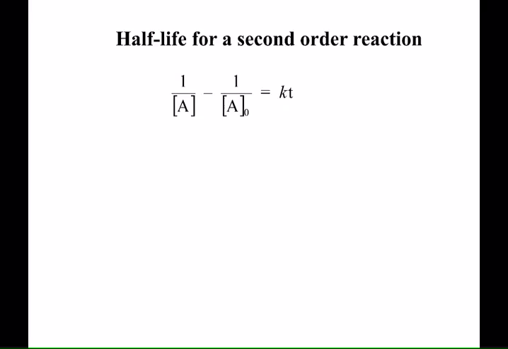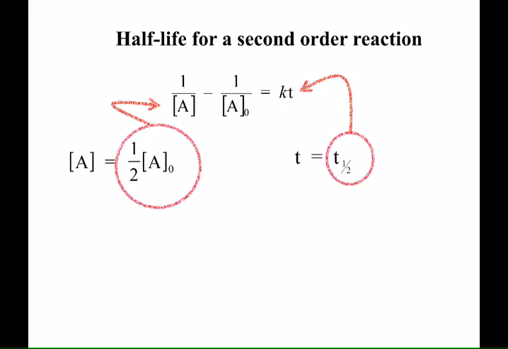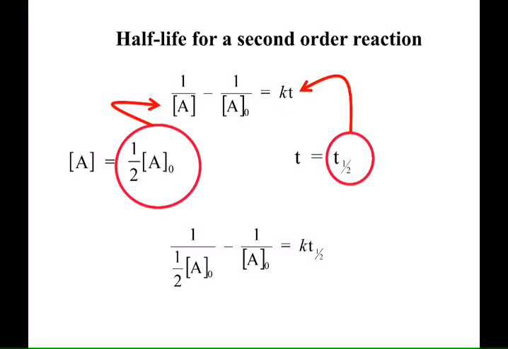Okay, so let's change it up. Let's go ahead and do the substitutions we did before, but let's look at second order reaction kinetics. So the substitutions we did before look like this. We know that that's the integrated time concentration equation at the top there, and instead of our A, we're going to put 1/2 A0. Instead of our time, it's going to be T1/2, because it's the half-life. It's a special time. So it looks like this. And if you're like me, you're like, how does that work? So we need to take that 1/2 in the bottom and fix it. So it looks like this.